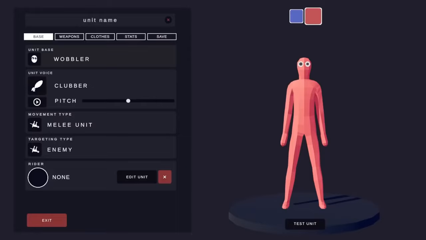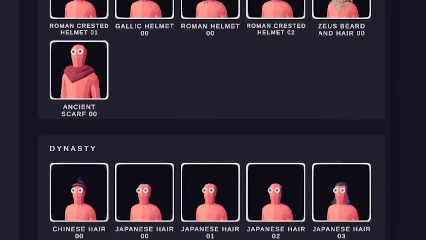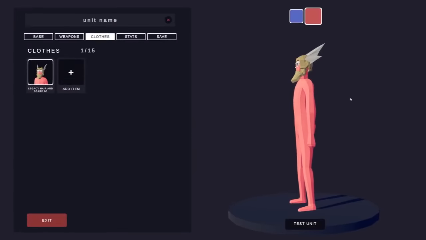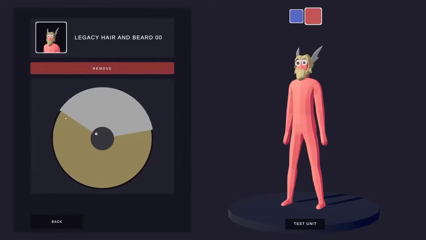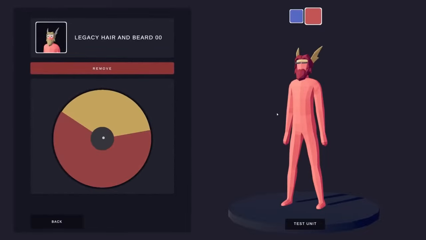The biggest, most important part of the Flash is the helmet, with the big red, yellow ear things. And there's a couple ways we can do the ear things. The first way is this here, the legacy hair. Because these obviously could be the ears of our lovely Flash. You take this, you turn it red.